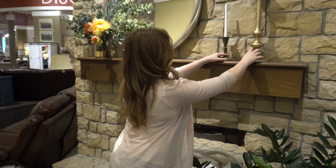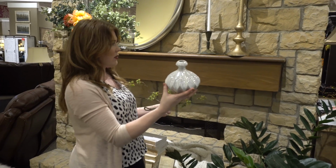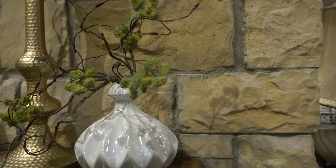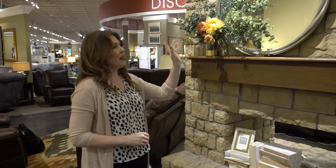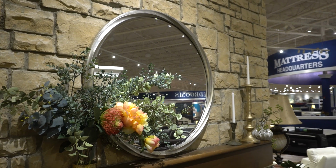And then we'll just add one finishing piece. We have this great white origami vase that I'll just plop some great little curly greens into. Really nice organic touch. When you step back, it feels complete, even though you don't have everything centered and symmetrical.